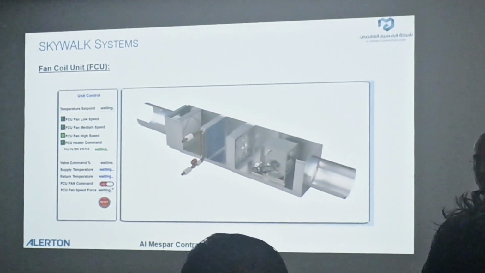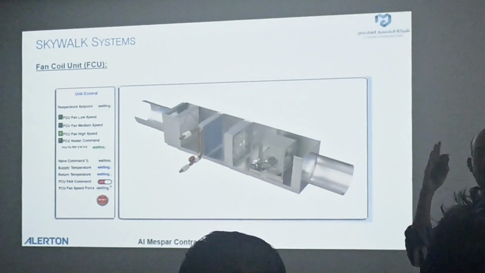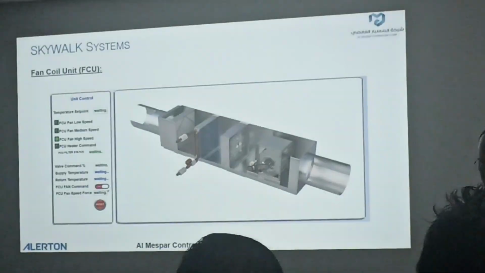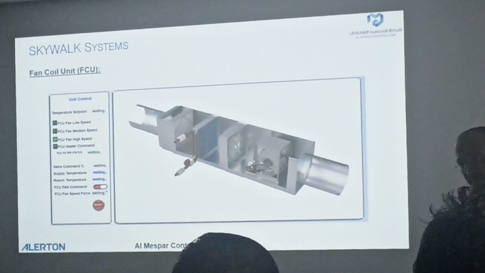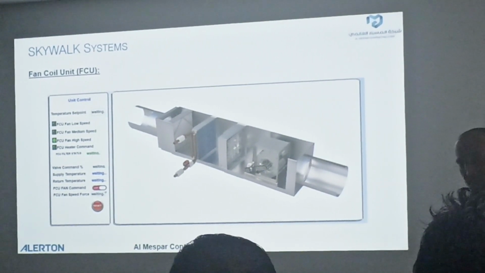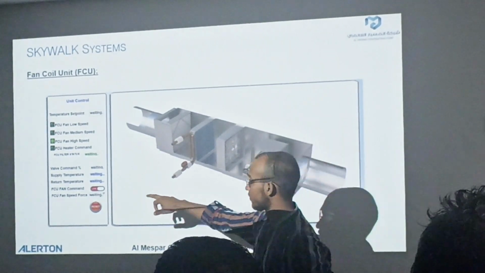Same as the cooling valve also, but it will vary. It will reach 100%, 90, 80, it will fluctuate. So how much percentage the heater is open we can see here. How much percentage the cooling valve is open we can see here too. Just now I told you, it depends more on the difference.